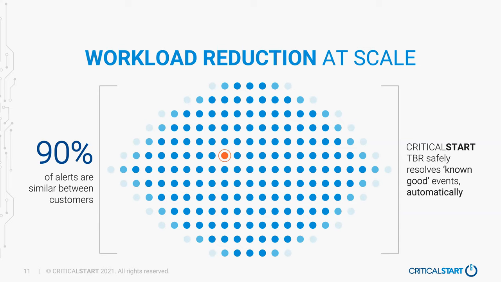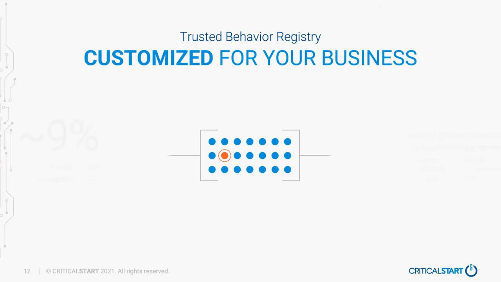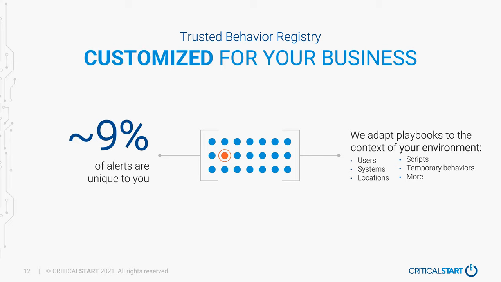Known bad, on the other hand, doesn't have much overlap from one environment to another — you can't say this known bad activity applies universally because networks, critical systems, and executive users differ. But with known good, we can remove that and analyze what remains based on context. Then you go down to the specific: understanding who are the users, the systems, the scripts allowed to use PowerShell and PSExec, where are contractors VPNing in from, for how long, what's the contract duration, and what are normal working hours. You build this contextual data — this is how you build great MDR services at scale.